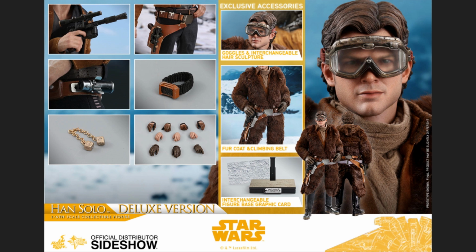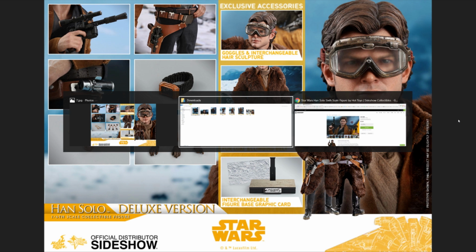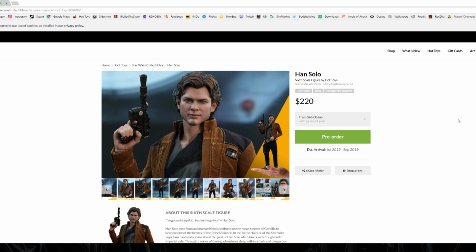But this is what we got, and then you have the stand, and all that is included on the exclusive version. So coming down to the price point, he is going for $220, which is a sweet deal, I should say, if you are interested in this figure. This is the cheapest figure of the year so far.